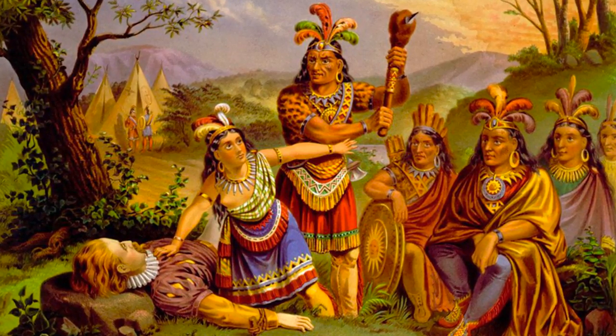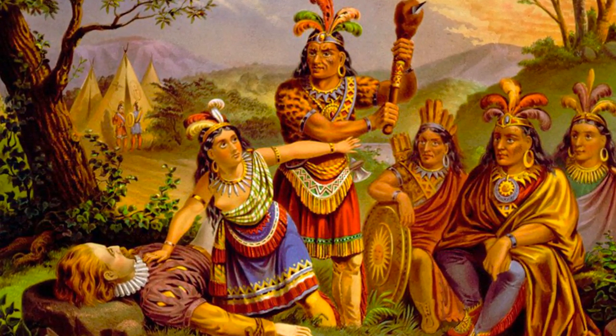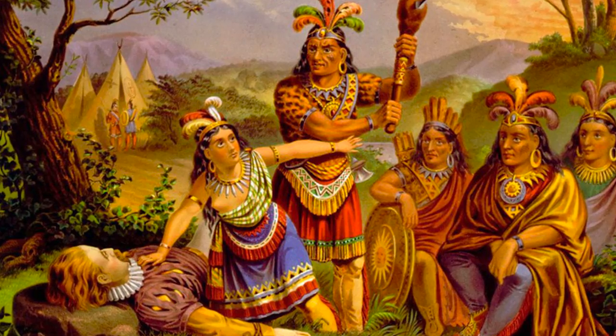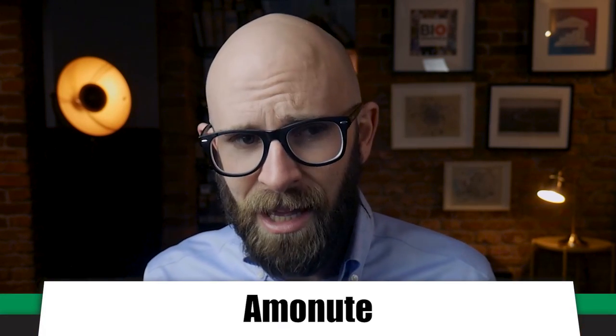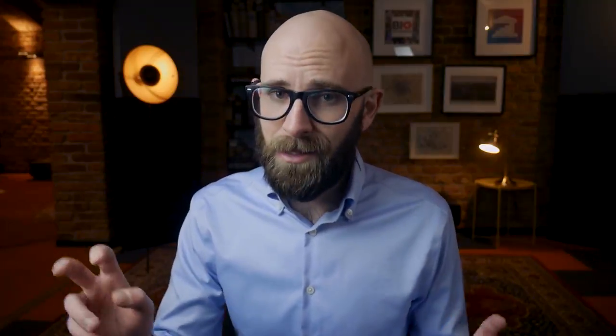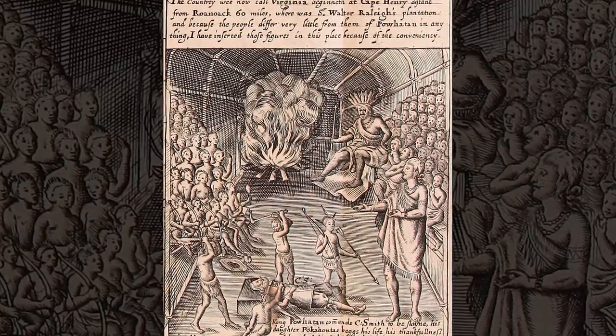Disney Studios, as well as filmmaker Terence Malick and his historical epic The New World, have told us the story of their romantic relationship that defied prejudice and brought together two civilizations. But Pocahontas, whose real name was Amanute, was 10 or 11 at the time. And the supposed execution? Either it didn't happen at all, or if it did, it was an elaborate ceremony to induct Smith into Powhatan's tribe. John Smith later claimed that he and Amanute had become friends, and while it is true that Smith had established good trading relationships with Powhatan, it is unlikely that the young princess had played a role at this stage.